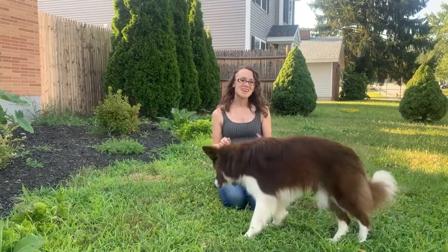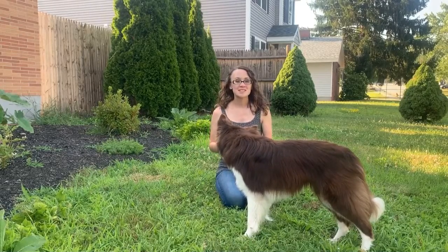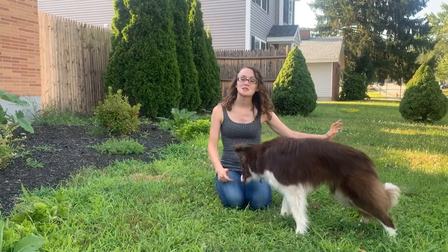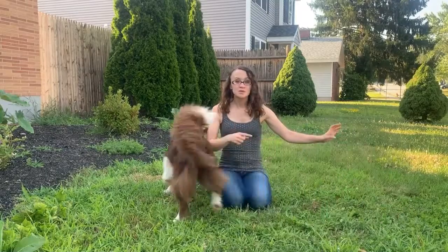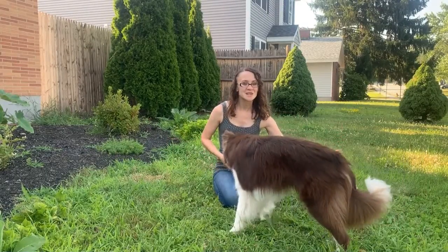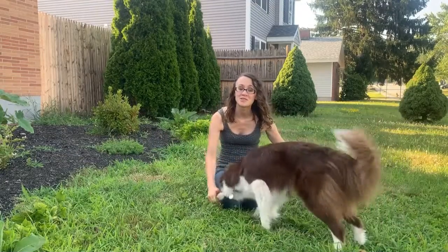So this week it gets really exciting because we're going to up the ante. I'm going to tell Flash to get around — good boy — but this time I'm going to do it with my arm out. So my arm is going to be in the way and he'll just jump over my arm. You can keep this nice and low to start. Flash, get around — and always remember to give the treat up front.